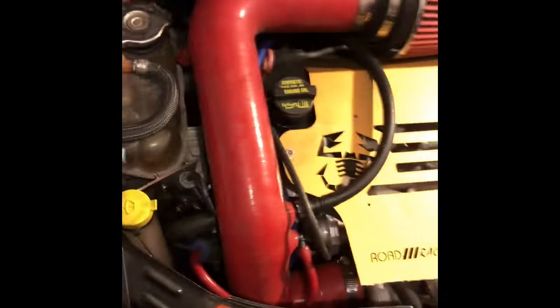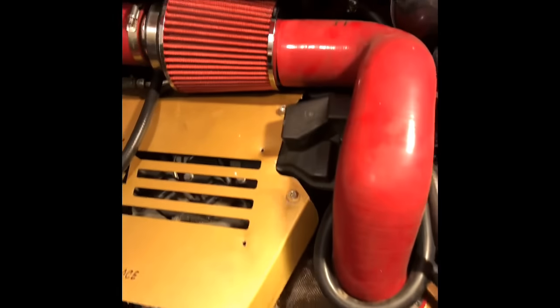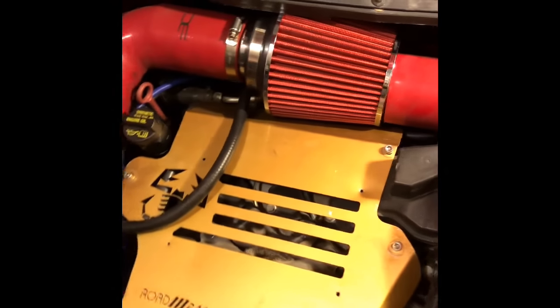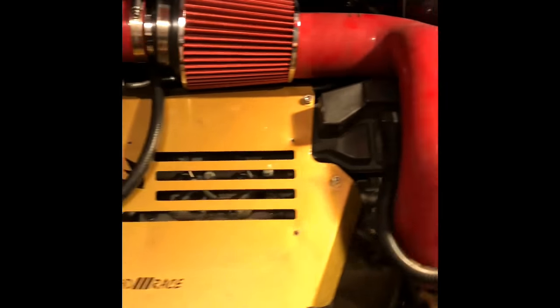What's up YouTube, back in the garage. I wanted to talk about some mods on how to get to Phase 3 for Euro Compulsion, which puts you at 300 crank horsepower supposedly according to their tuning charts. More information can be listed on their website at EuroCompulsion.com. That's the tune I'm running with this car with a big turbo. Just wanted to go over some parts that I have on the car and how I got to where I am right now.